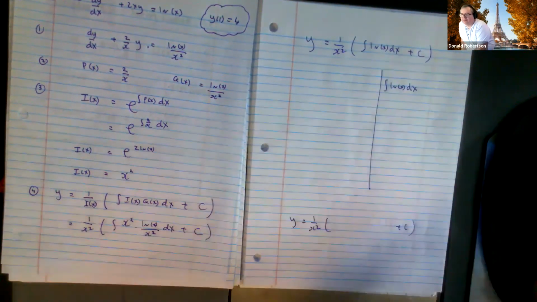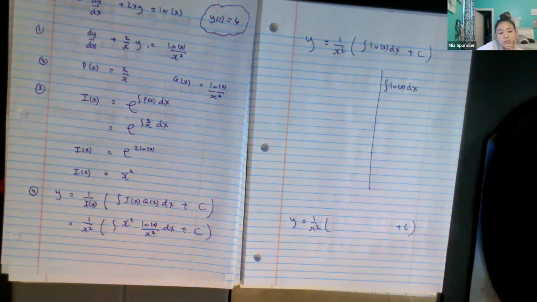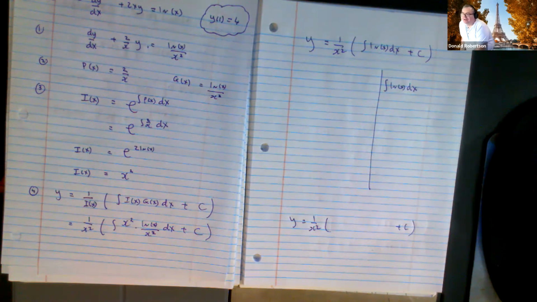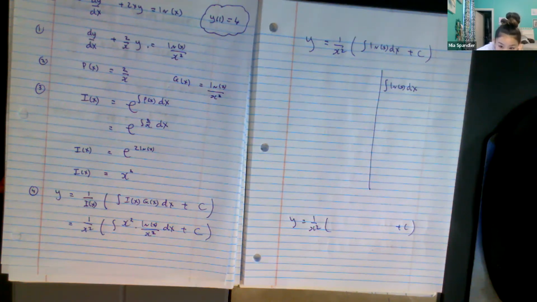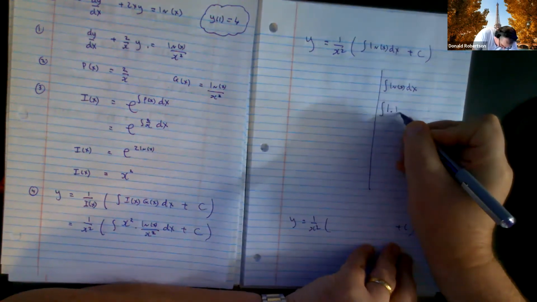What technique am I going to use to integrate the log of x? I can tell you right now, I know we've done this exact integral way back in the day. Look at the sheet you gave us. Well, okay, that would be one way, but let's do it from scratch. Would it be by parts? It would be. If I rewrite it as 1 times log of x, does that help any?